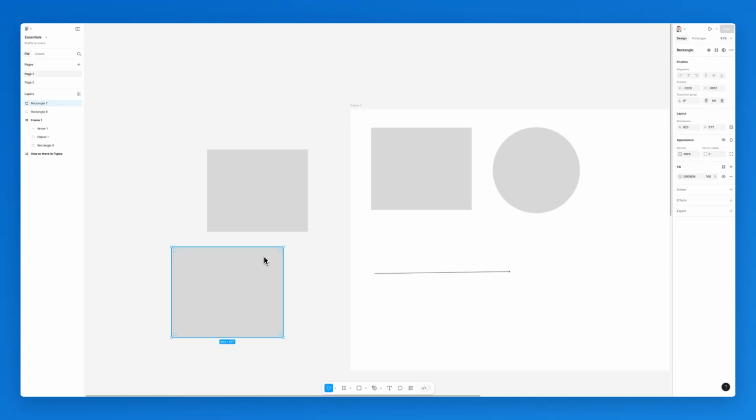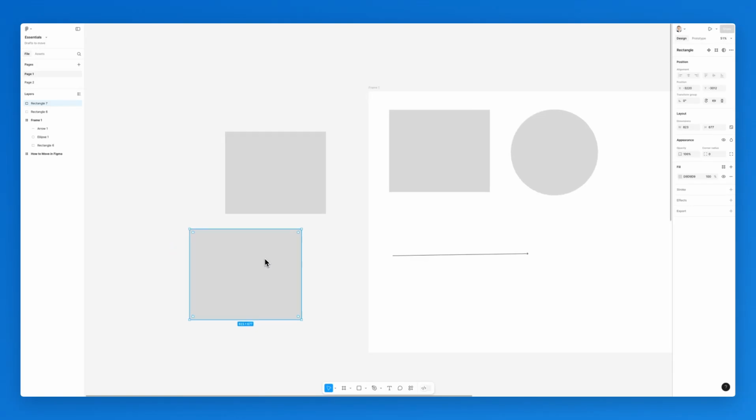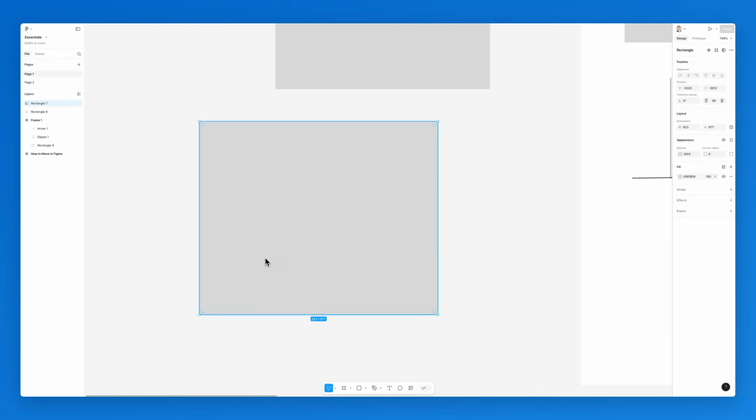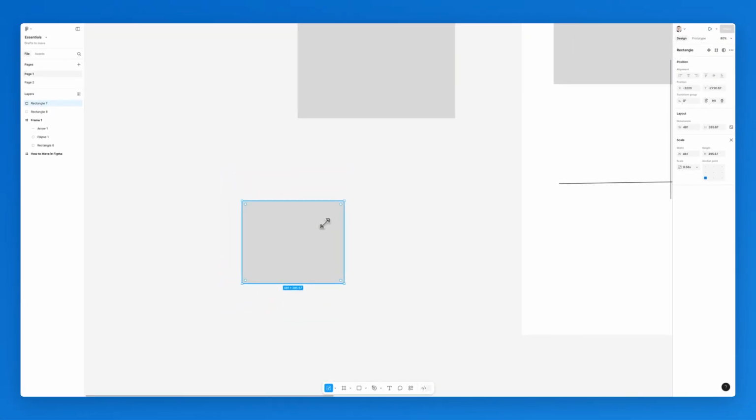So it's not really going to be something that you're going to need to use all the time, but definitely nice to have. Another great thing to keep in mind is the scale tool. That is going to be with K. So if you type K, you can see how you can very easily scale up and down an element by leveraging the scale tool. And at this point, we can use V in order to go back to the move tool once again.